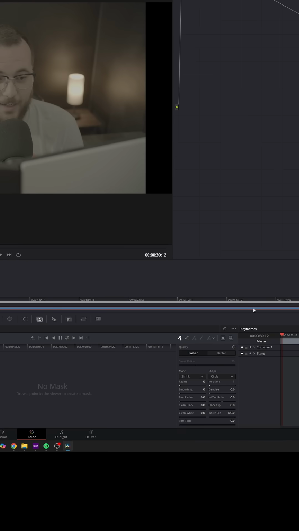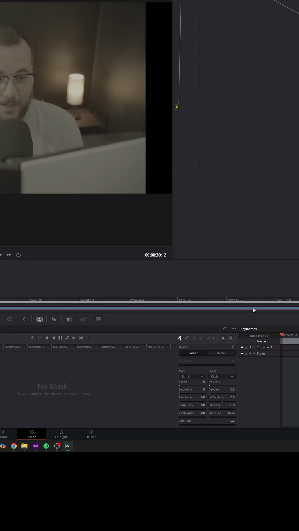They're saying that Magic Mask has been completely revamped, worked from the ground up, and apparently works a lot better than the previous version in Resolve 19 did. So check this out. I'm in the color page. Now, mind you, this only works in the color page currently. This has not been carried over to Fusion yet. So as it stands right now, this is only in the color page.